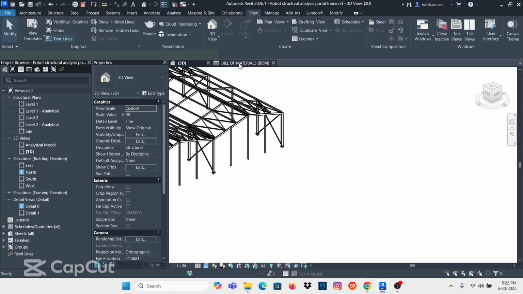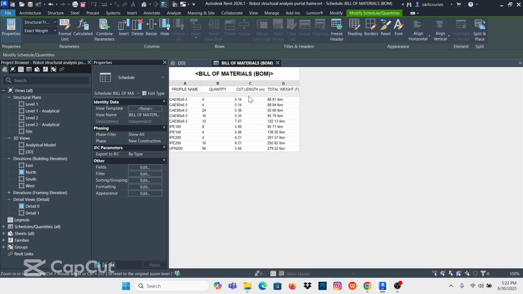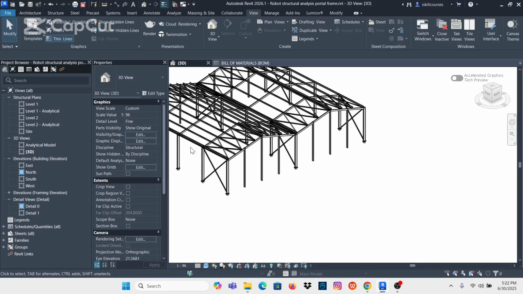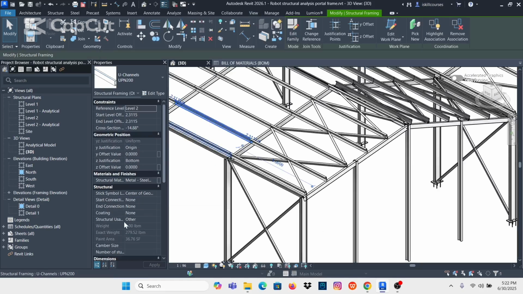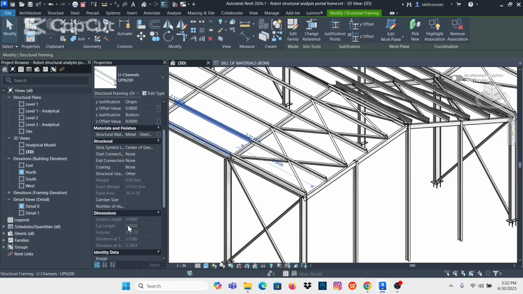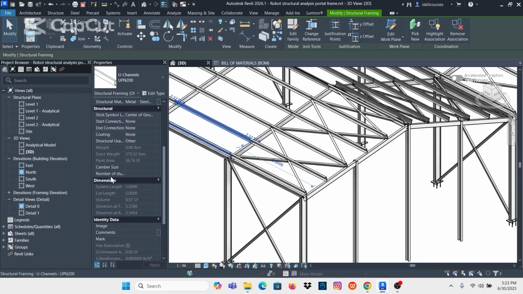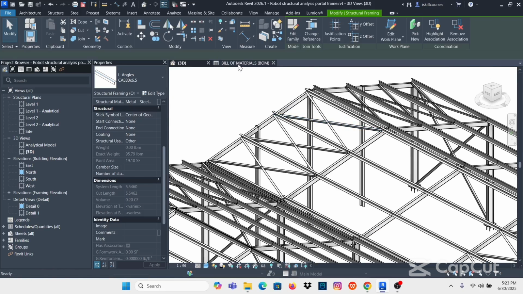In the bill of materials, you can see that now we have the lengths in meters. I can go there and counter check the actual lengths. Let me just try this one. If we have a parameter here which is showing the actual length, let me just show you here. If I just go there, the length, you can see that this is cut length, which is 5 meters. Let me pick a different one. This one here, the cut length, which is the 5.5. You can see, so that is the actual length for each and every piece. The other one was 5.556, it should be this one. So that is the cut length for each and every piece here.